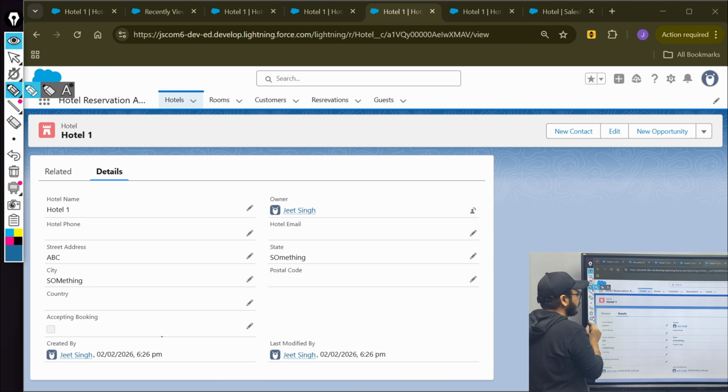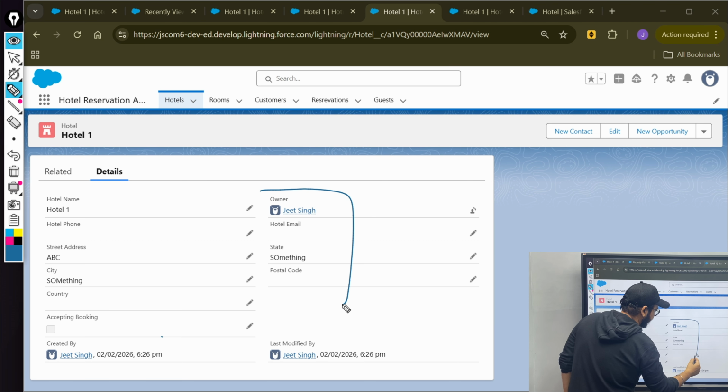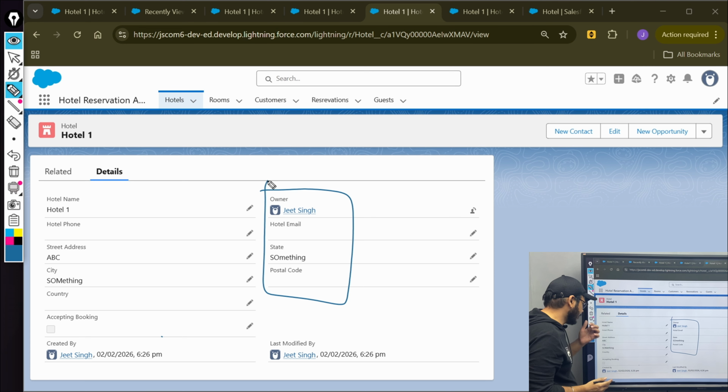Our fields that we edited have started appearing here. As I said, it takes a bit of time, but it gets sorted automatically. Now I created the field number of rooms. Where is that? I don't see that one appearing here.